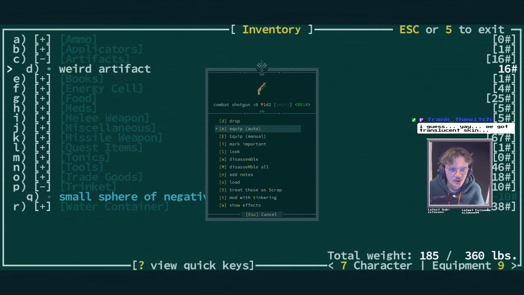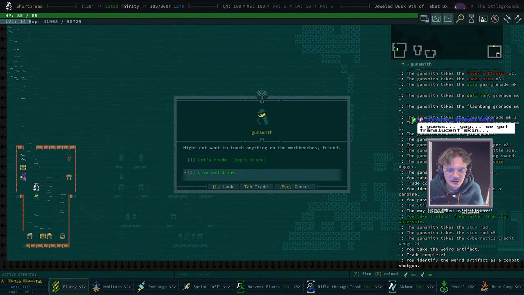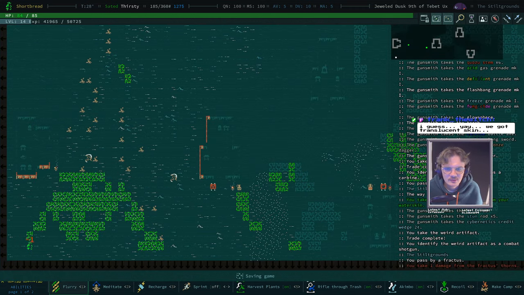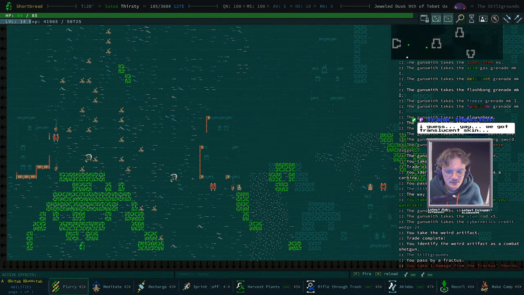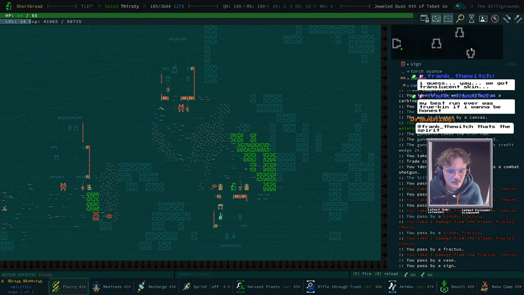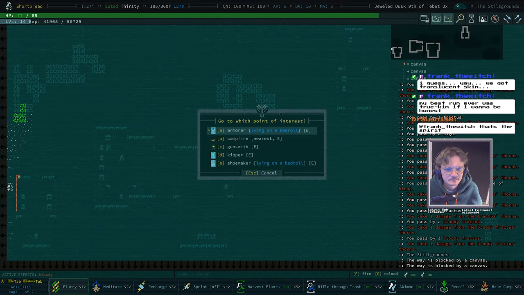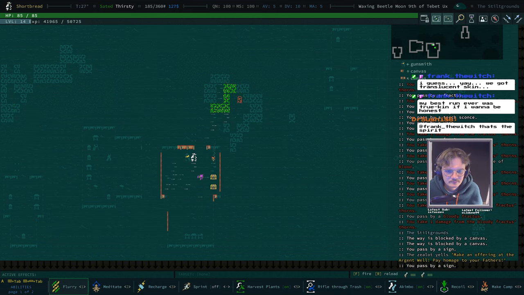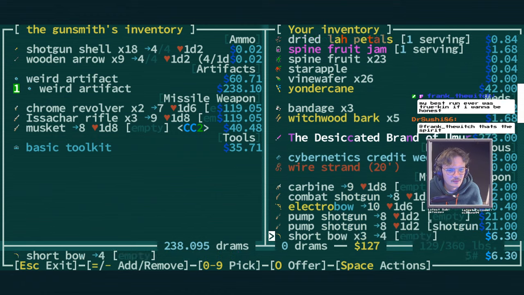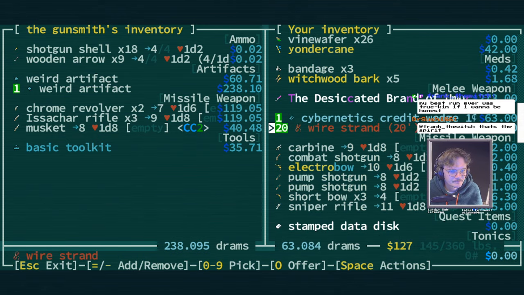Okay, let's see what we got here. A combat shotgun. Again, not what I wanted, but good to have it ID'd. This leaves one more gun merchant that could have a pistol. This weighs 3. What is this? I think this could be something. I'm going to disassemble these for the number 4 bits, I think.